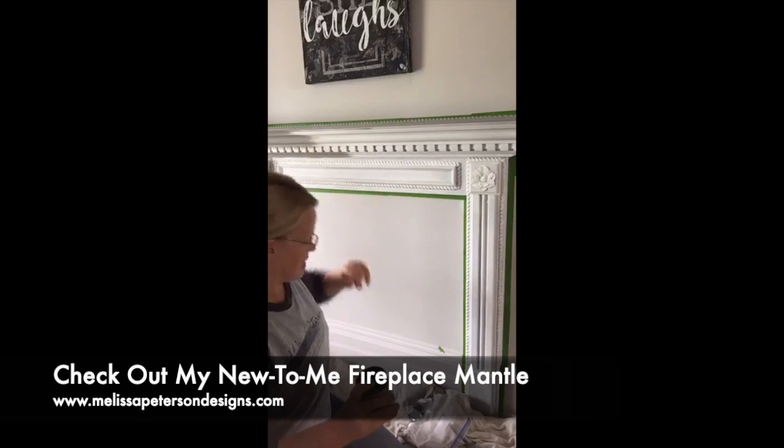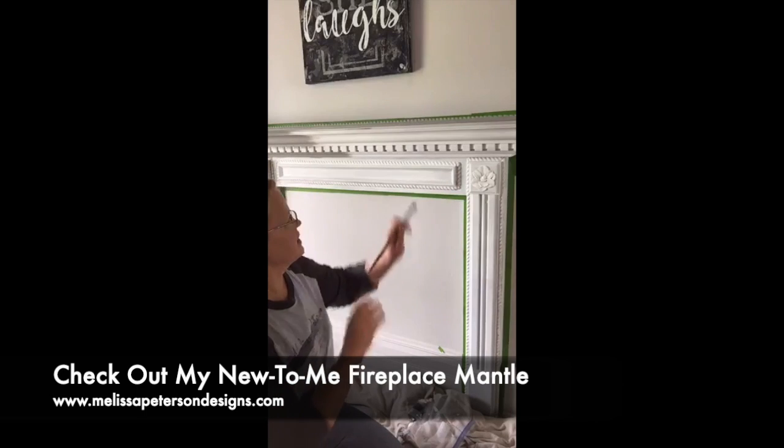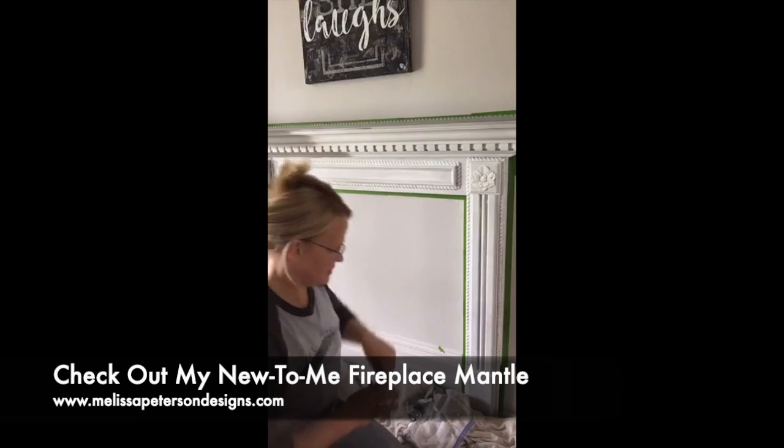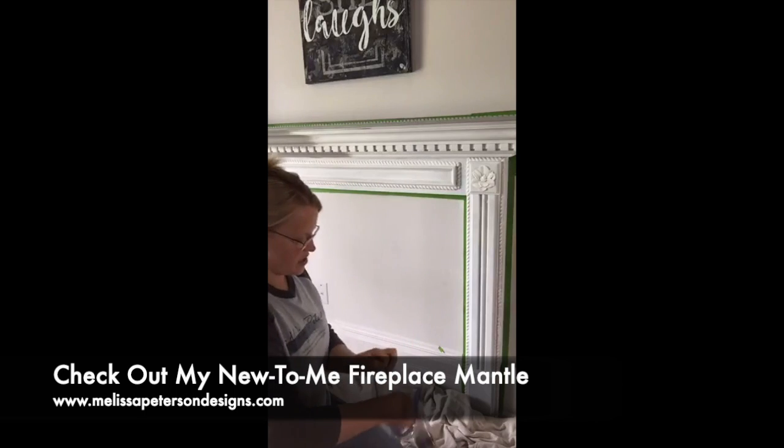So I'm just painting, and I'm going to use this painter's brush to get in the details, because that's going to be kind of tedious. And I'm just using my Klingon brush, and I got a good start.